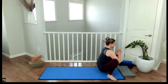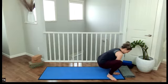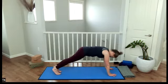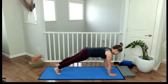From Malasana, take your hands down to the ground, coming up and step, or do a little jump back to plank. Oh yes, I know you want to try that one. Okay, and hold plank. Back strength.